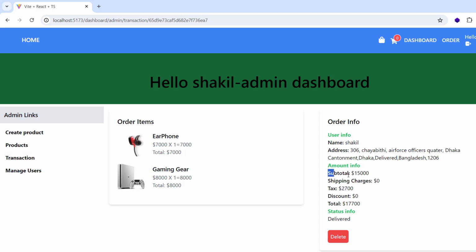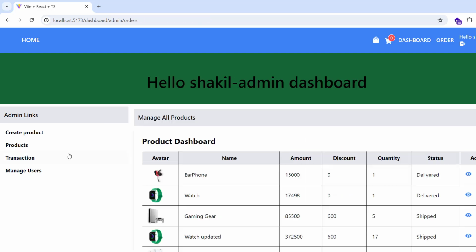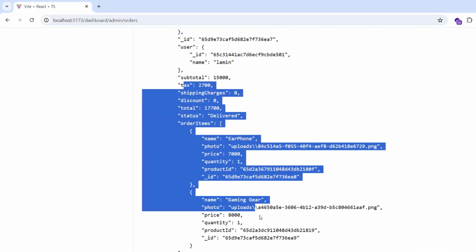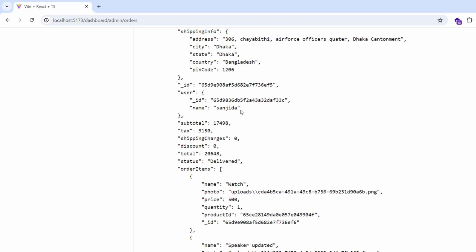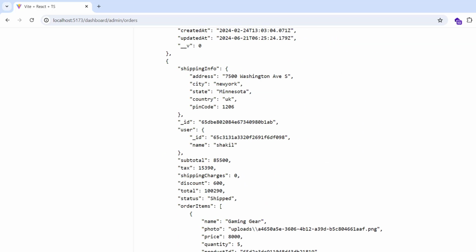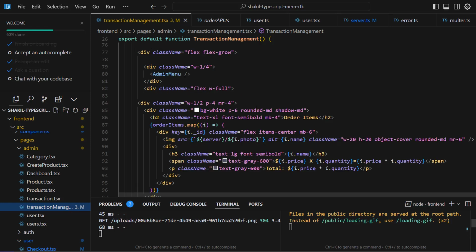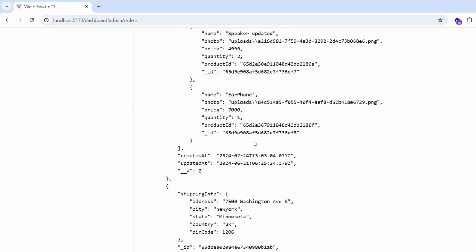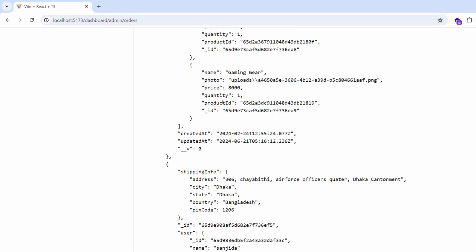In the amount info, we need subtotal, shipping charges, discount, and status info delivered. Okay, and here we'll get the order items. If you map over these things, you can get these things. So order item, if you map, you will get quantity, price. Just understand this structure. Everything is super simple.